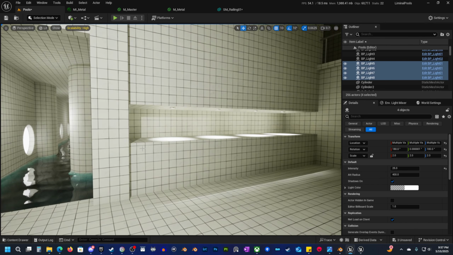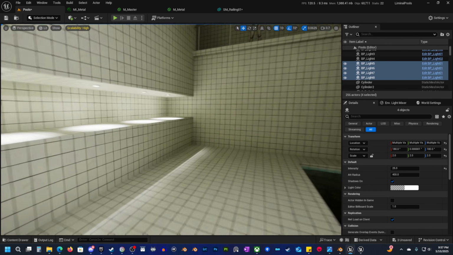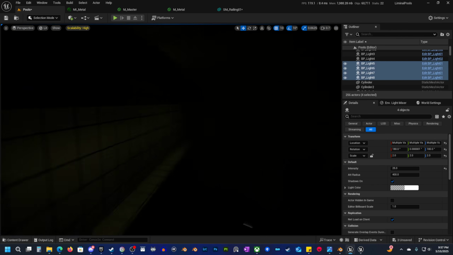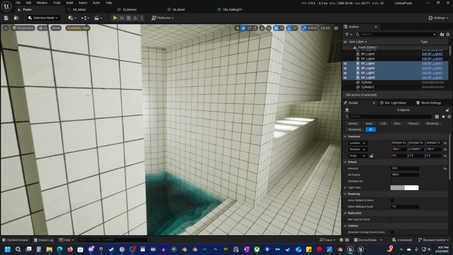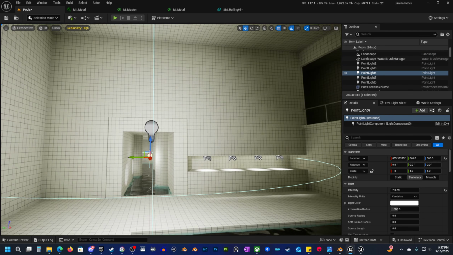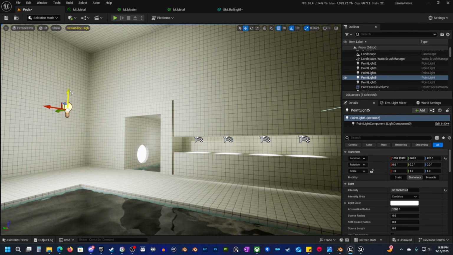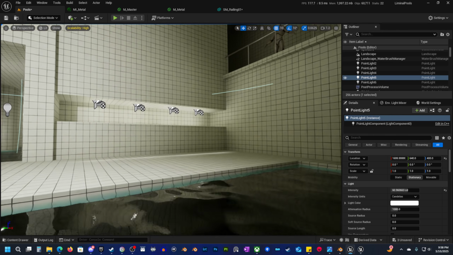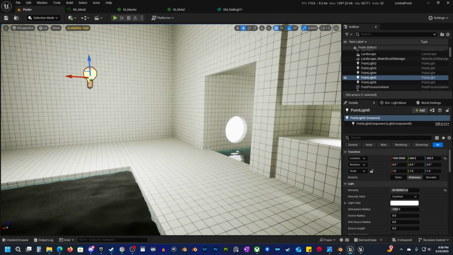Okay. Now, I'm not sure where... Looks like I'm getting a light right here. Let's see, where is that coming from? Oh, it might be coming from this. Ah, yeah, okay. That's fine. That's just kind of a little construction light that we have right now.